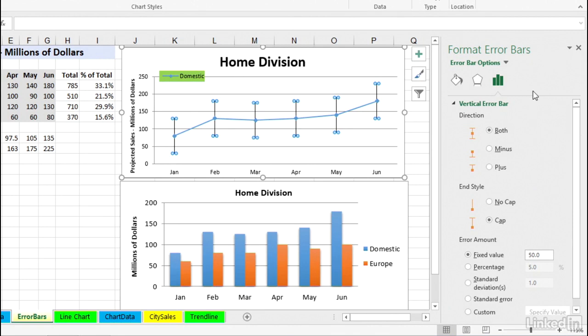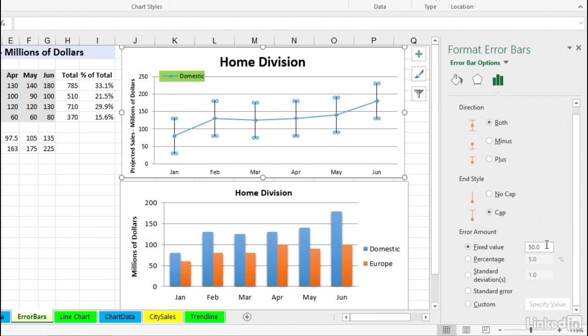And sometimes what you want to do is experiment with this. Suppose you want to show points on either side of this that represent a certain percentage difference. In the dialog box to the right here, right now we're seeing a setting that says fixed value. We're simply seeing a bar there that shows the values that are 50 above or 50 below. And in some cases, you might want to consider, perhaps if these are sales, what those numbers might have been if they had fallen in that range. We might want to add more grid lines for that scenario too.